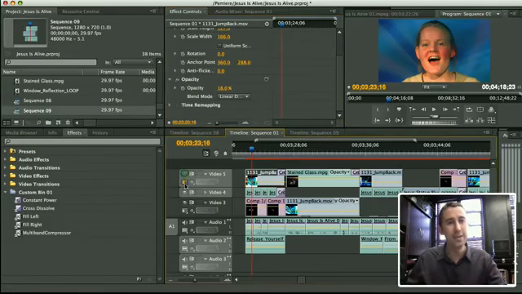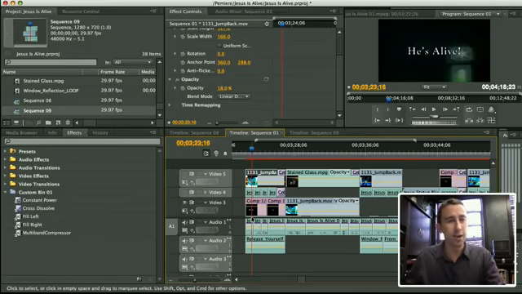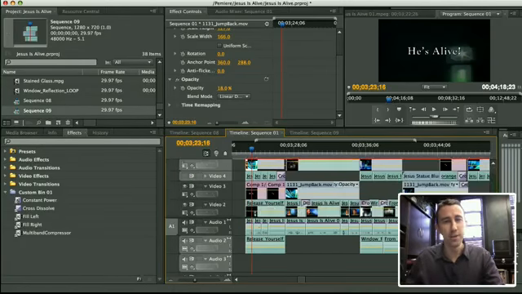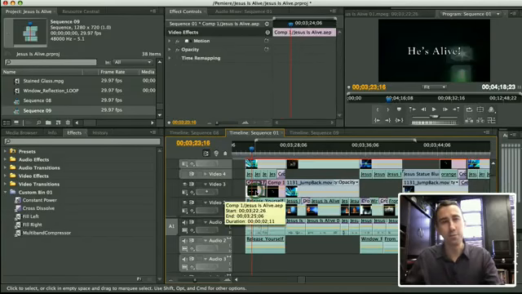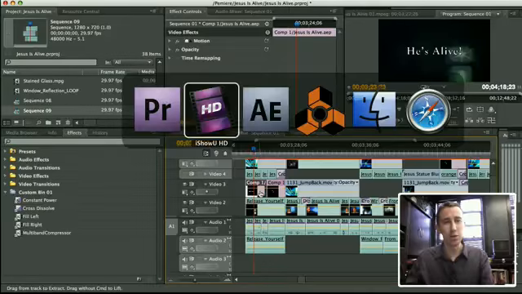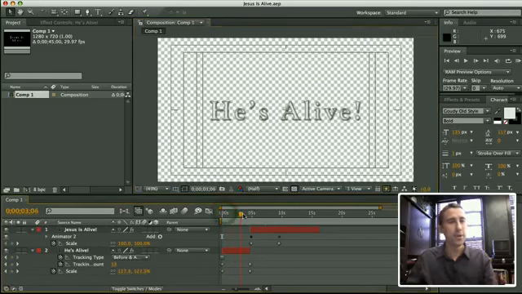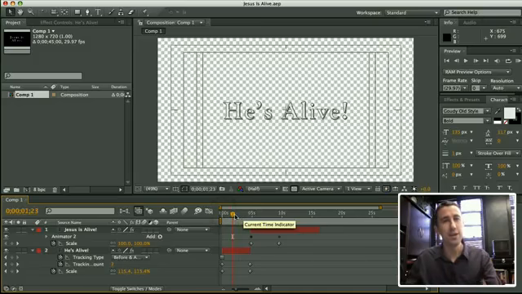Now if you look behind these 2 layers for what's going to the center screen, all I've got is some stock footage background and an Adobe After Effects title above it. So I brought that in via Adobe Dynamic Link. Here's the original product. And all we did was create a text layer, use a little outline, use a little drop shadow, and then animate two properties, the scale and the tracking amount.